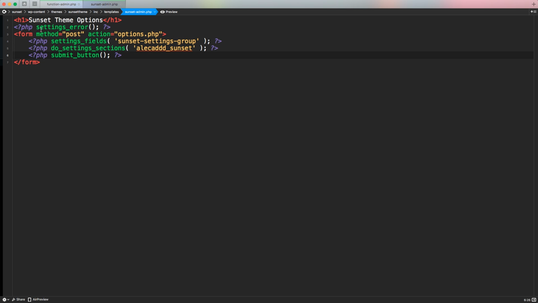So if we have a confirmation, yes, you did a great job, the settings are saved, or there's an error, something that went wrong, we need this WordPress Settings API function to trigger the actual message on the screen.